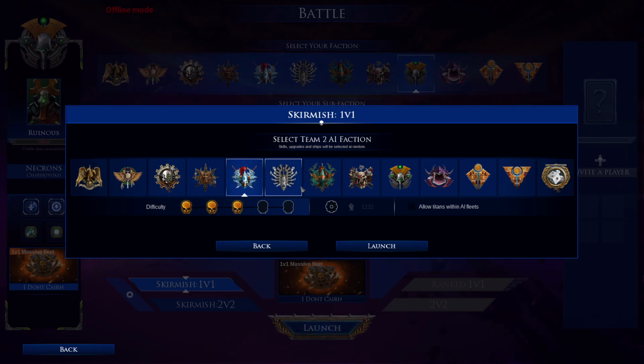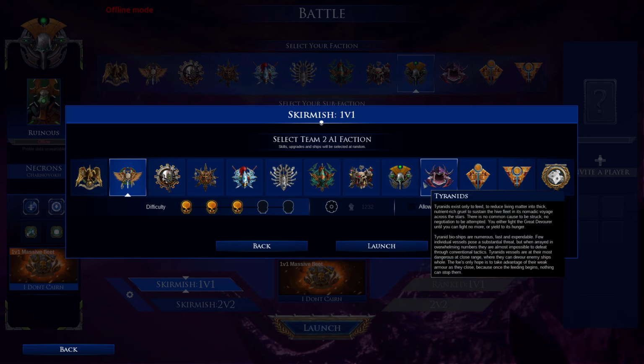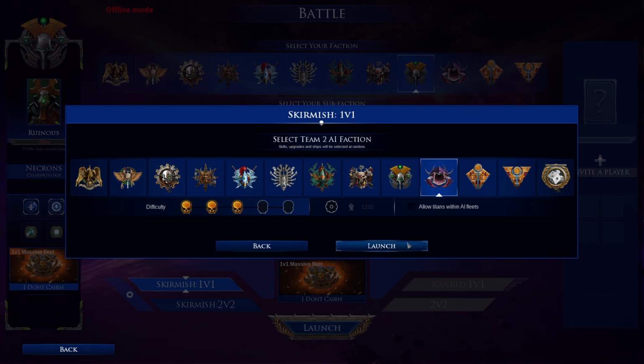And against... no, not Corsairs. It's definitely got to be either Space Marines, Tyranids, or Orcs. I feel like the Orcs might be too easy. We'd probably just be able to stay ahead of them. So it's going to have to be Tyranids or Space Marines. Who would be more difficult for these guys? I'm not entirely sure. Generally speaking, I find the Tyranids more difficult than the Space Marines, but it always depends on the type of fleet as well. Let's go Tyranids this time.